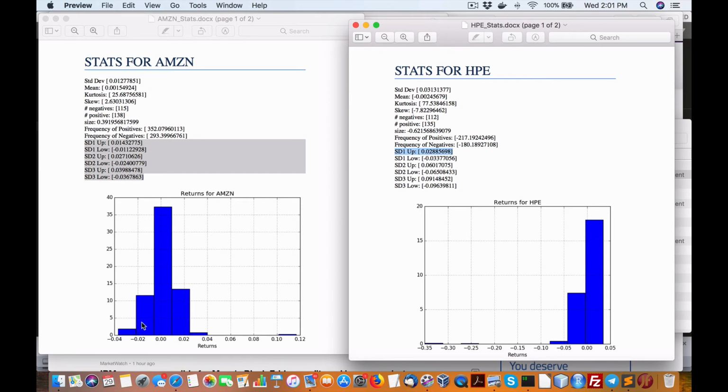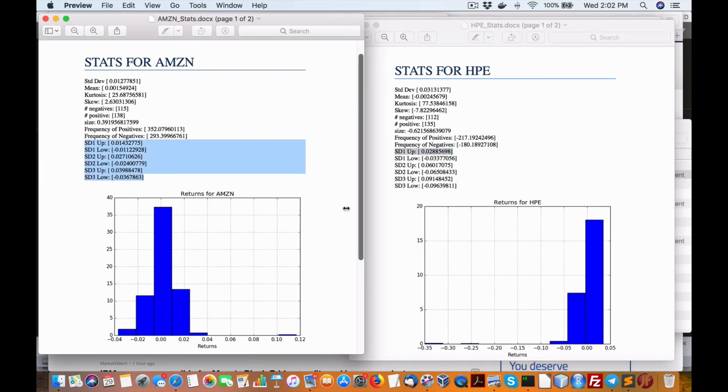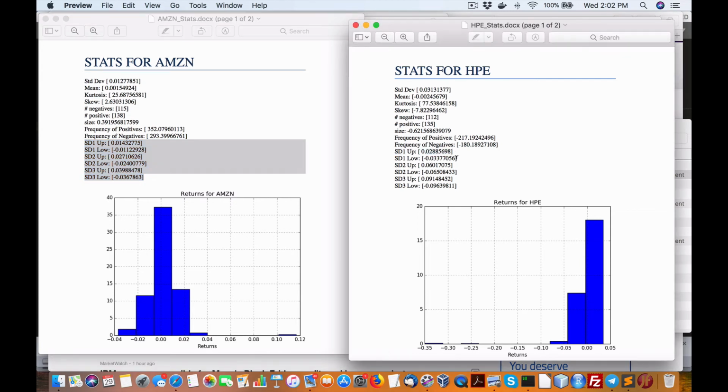Usually the bulk of the daily returns will fall into standard deviation 1, so we can measure that. Then we also have our 2, which are these, and you can see there are very few returns that fall into the standard deviation 3, which are the extreme ones. The tolerance is usually within these, but once you start getting into standard deviation 3, those are ones you need to be aware of.